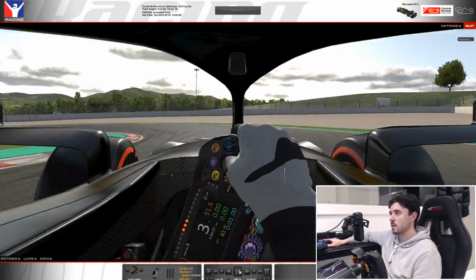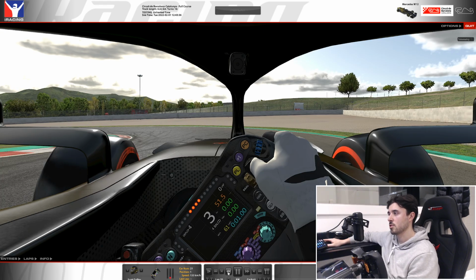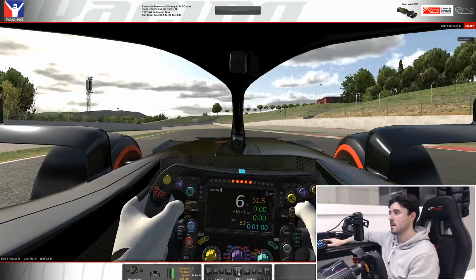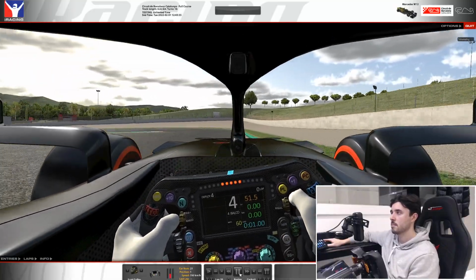It's a difficult corner. You're going to see people crash there because they lock up and overshoot the corner and collide. You're probably going to see people spin the car here on the exit because they get on the throttle too early. So it's a very, very important corner, and for me the most difficult corner on the track. But we'll just play that at full speed so that you can see the lockup.